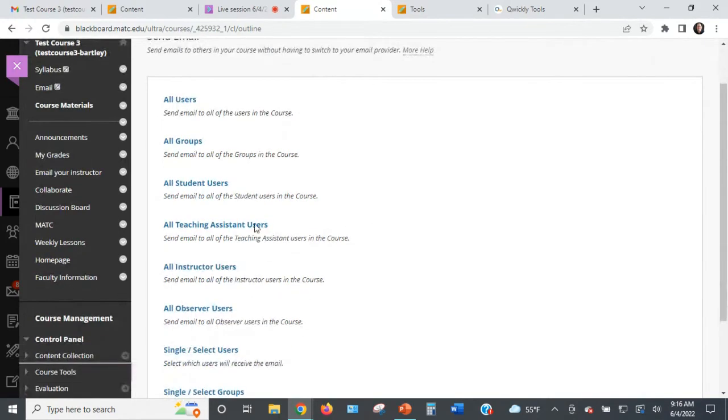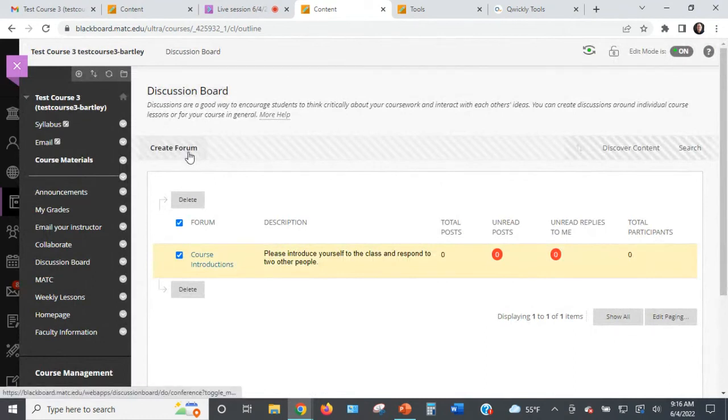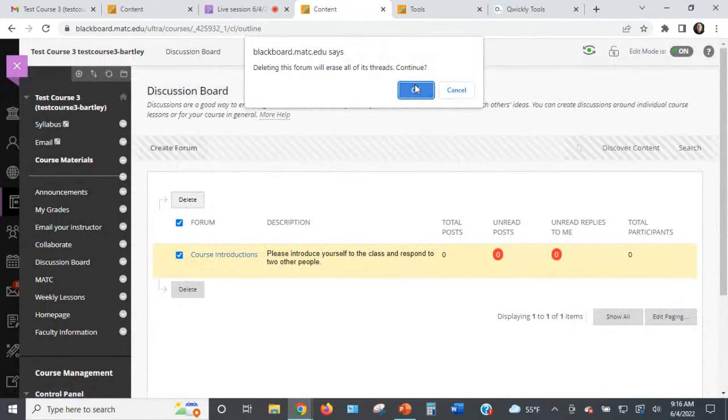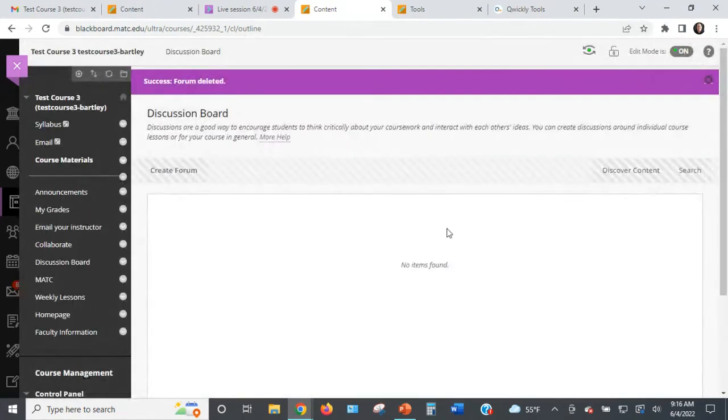Can anybody in here tell me what a forum is? Yes, go ahead. Like a place where everyone can discuss a topic? Absolutely. So think about a forum as your lead topic. Typically, it's the instructor putting things out. I have seen some interesting designs where the teacher will ask or survey a class for topics for forums.